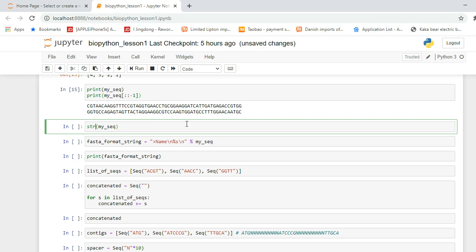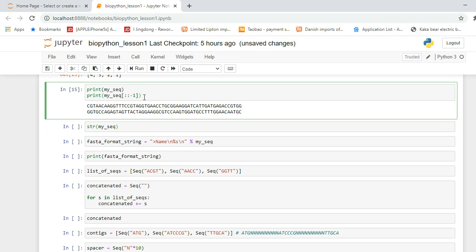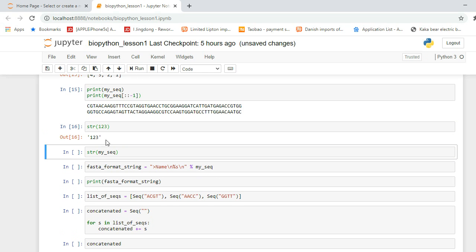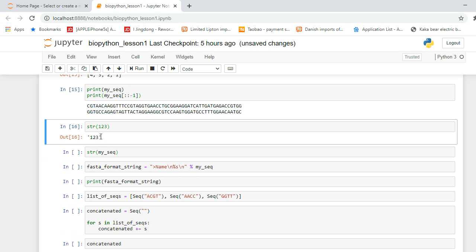For example, if we have str and put 1 2 3 and run, we converted it into the string 123.